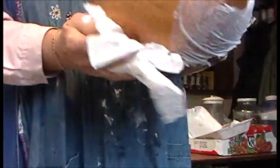And it sure took a lot less time, and it was a lot less health risk than sanding it off. Now, of course, maybe they know something I don't know.